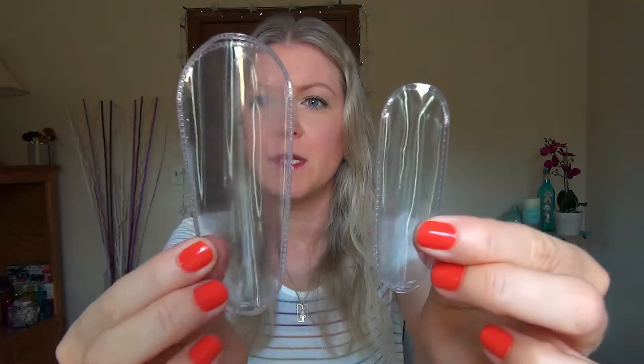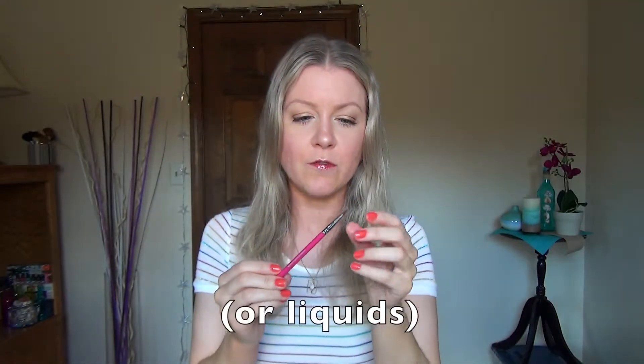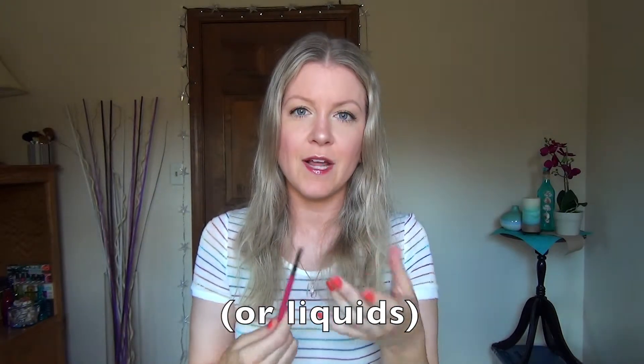The brushes come with brush guards — there are big ones and small ones. When you order more than $30 worth of products from Sigma's website, you get a free gift. I got an eyeliner brush, the E05, which is made for gels and creams. I've never used it because I don't have any gel or cream eyeliners right now, so I can't tell you how it is, but I didn't want you to think I forgot about it for this review.